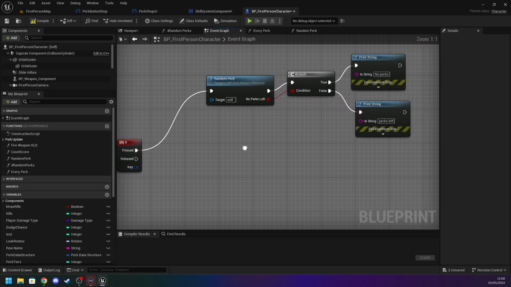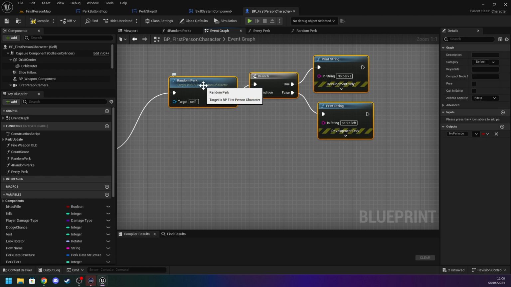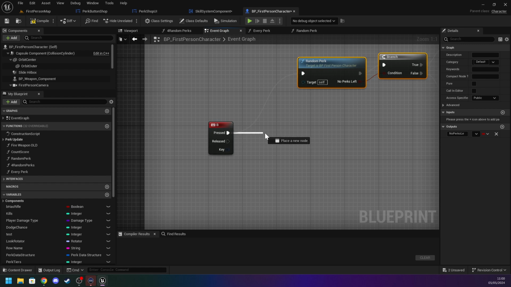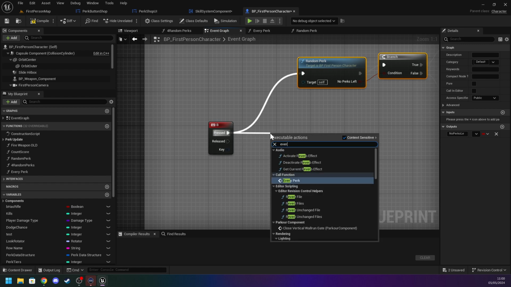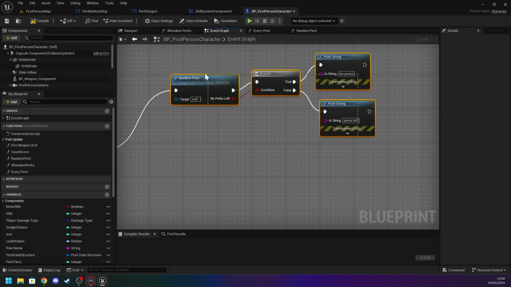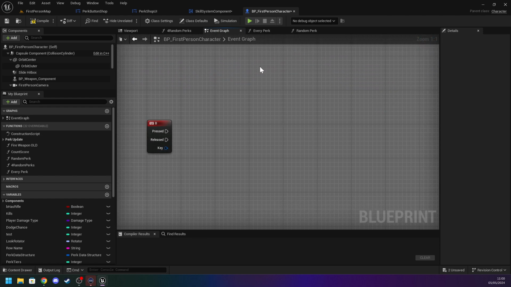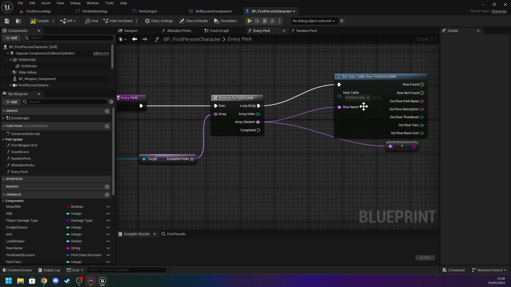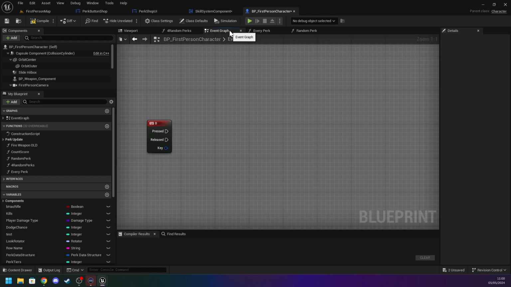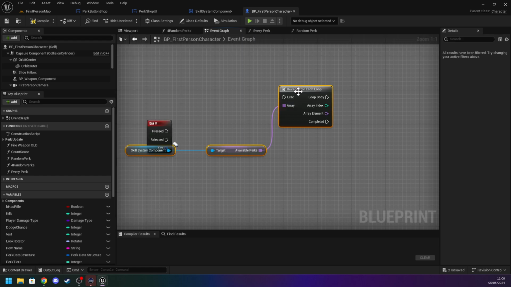So what we're going to do is on B, on every perk, so when I press B, we're going to do a reverse for each loop.